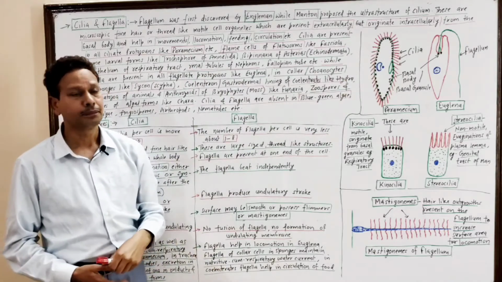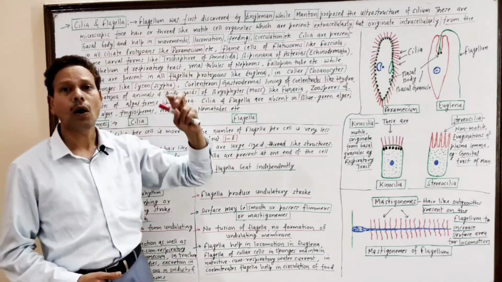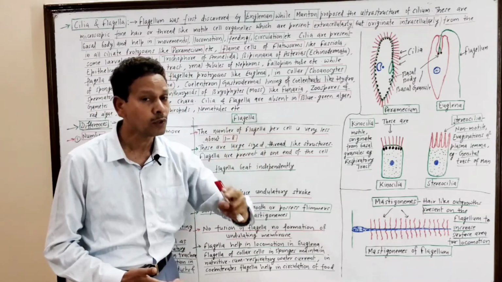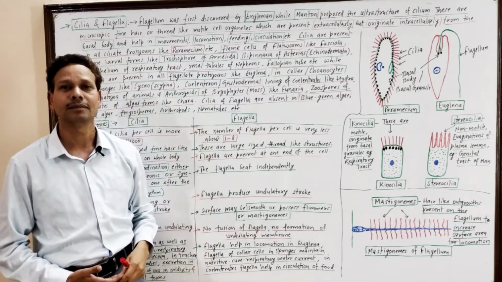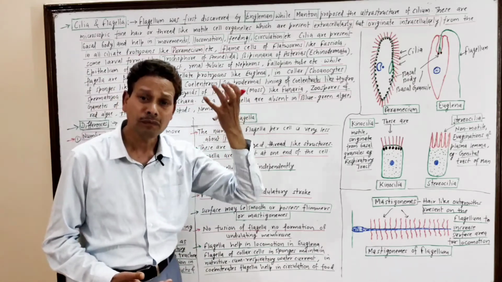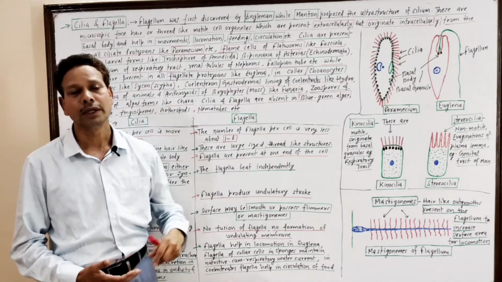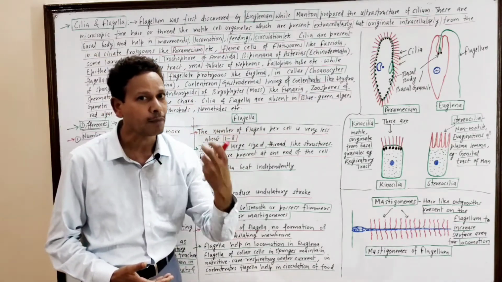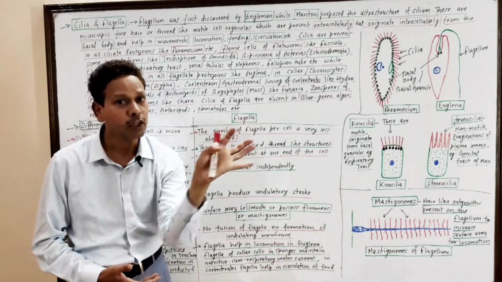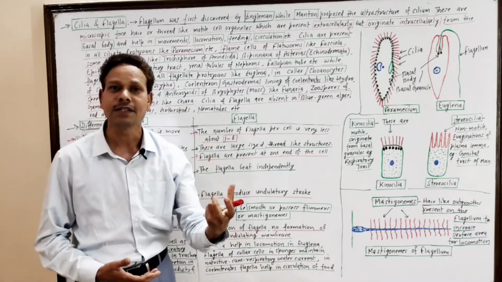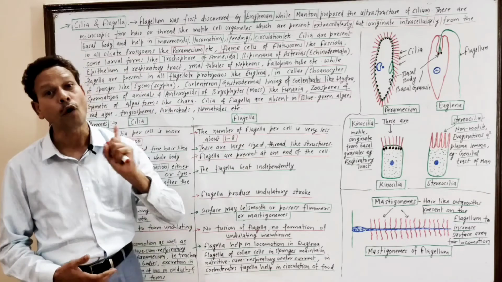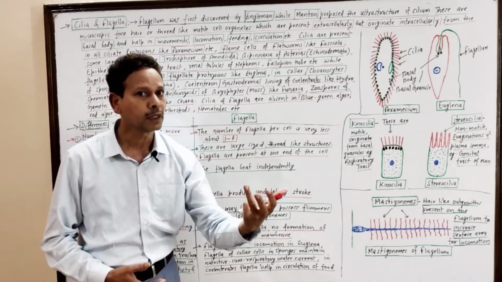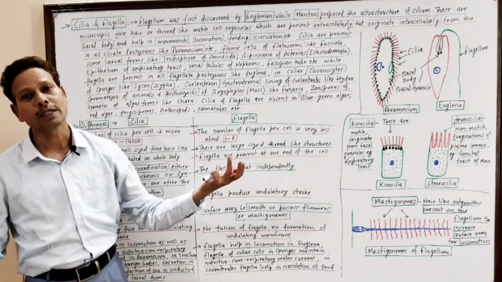These cilia are present in all ciliate protozoans. Note down, all ciliate protozoans like Paramecium and Vorticella. Here, in these protozoan protists, cilia are involved in movements and locomotion. In Paramecium and Vorticella, the beating of cilia maintains a nutritive cum respiratory water current, and that water current brings food and molecular oxygen.